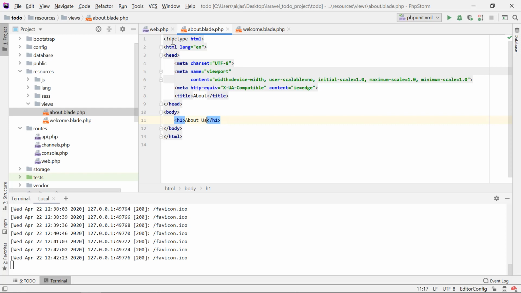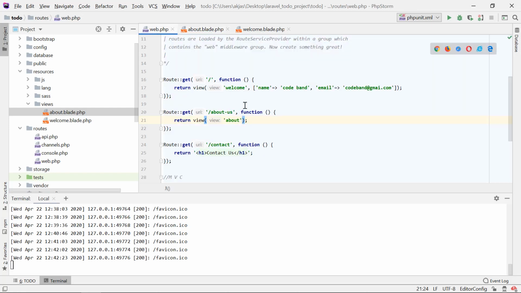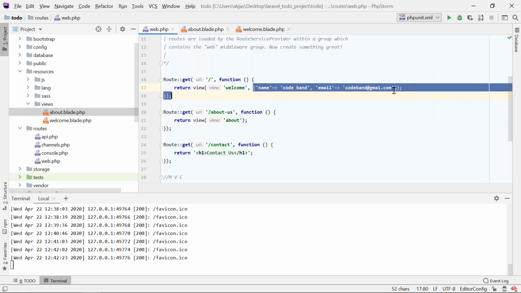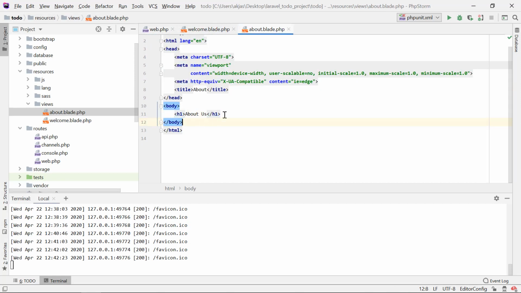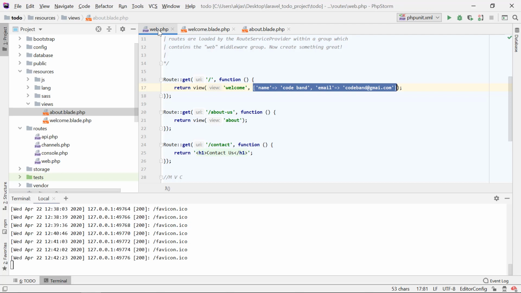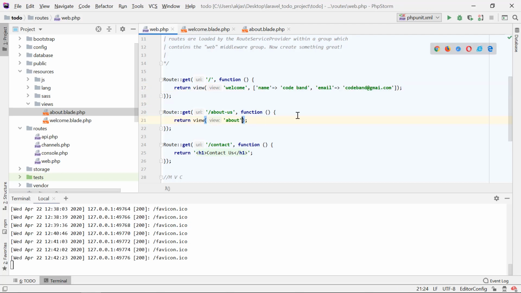Now the challenge for you is to pass in an associative array with some random values that you wish, and try to display it in here, specifically in the heading, or of course you can use any tags. Let me give you an example of passing an associative array. I'll pass a name variable, and I'll just say about us.